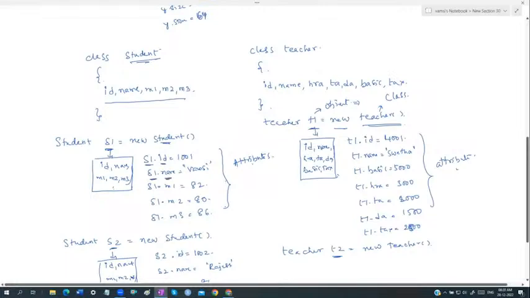Object name dot attribute name. Okay. So this is all about the discussion. I told you 4 terms actually, guys. Class, what is an object, what is the meaning of an attribute, and what is the meaning of a method. These are the 4 things I have to make you understand.